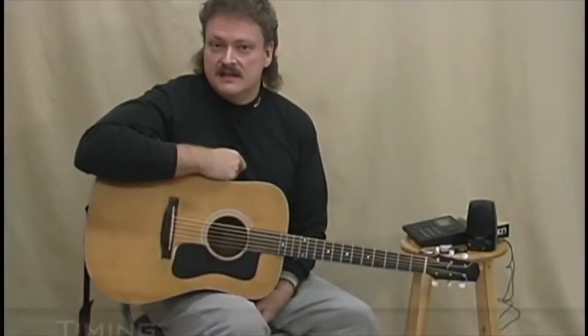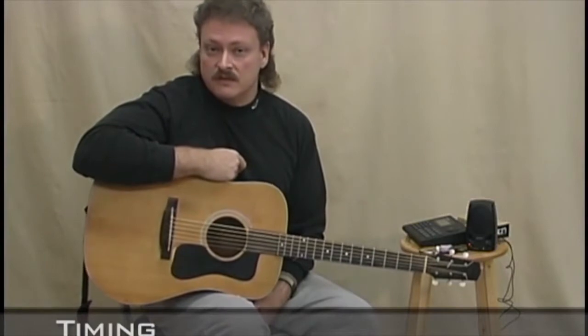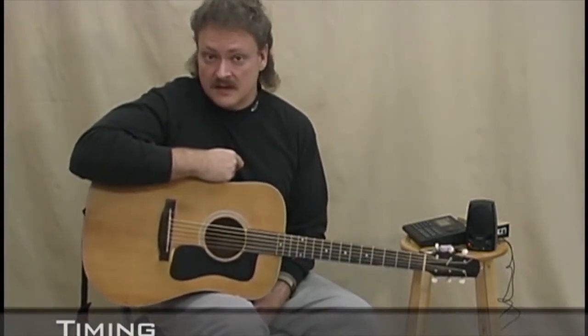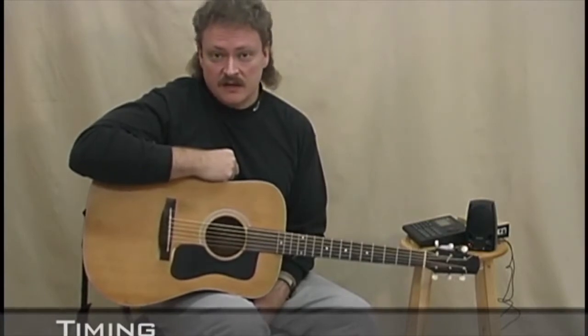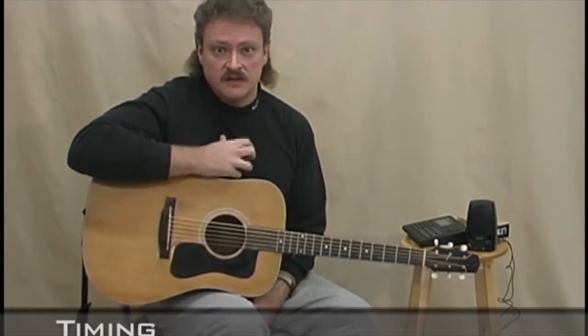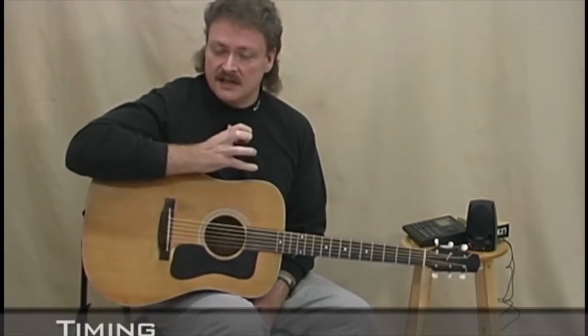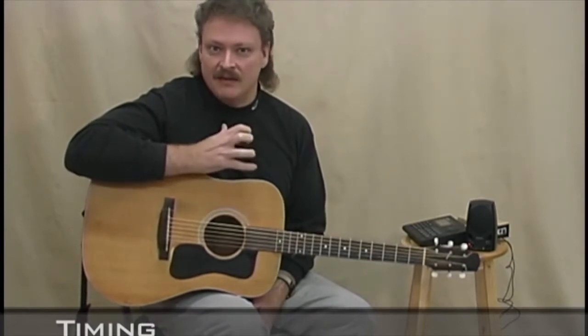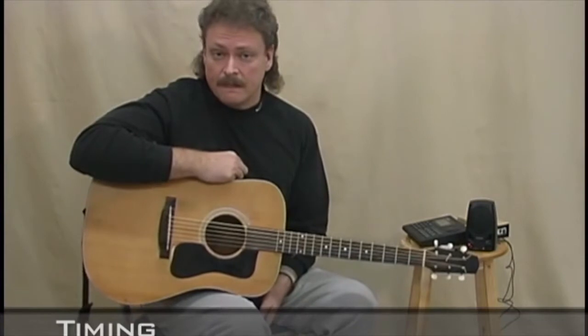The next T is timing. And as I've said before, I think timing is probably the most important of all the fundamentals. If you don't have good timing, it takes away from everything else that you do. And if you think of the players that you admire most in guitar, whether it's acoustic or electric guitar, the ones that really stand out are the ones that have a command of timing, a sense of timing that just jumps out when they play.